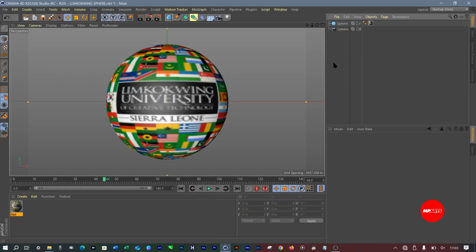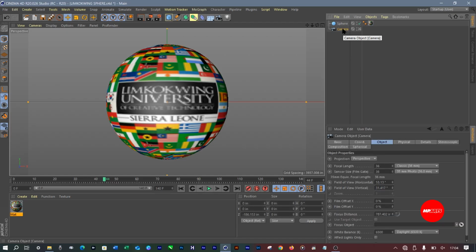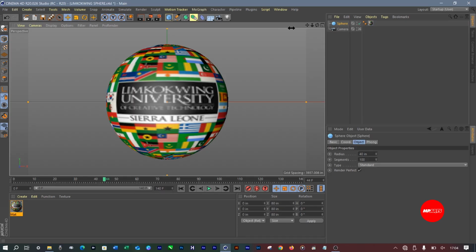Just drop the camera, change every coordinate to 0. That's its position, x, y. The z axis, which is actually the zoom in and zoom out, which is this tool.